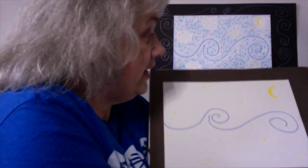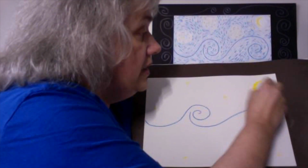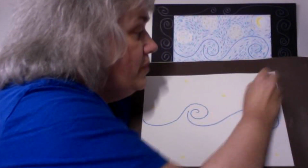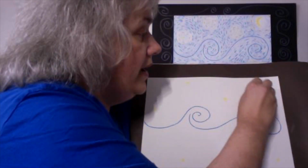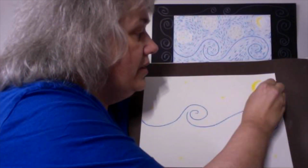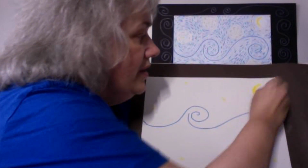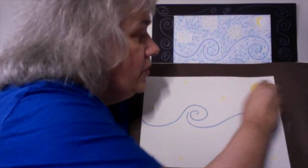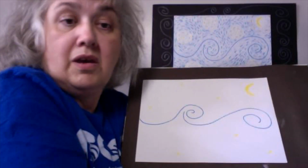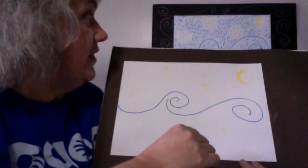So now we're going to find our moon. And you see the inside of our moon? We're going to fill it in. That's my circle that would go. And then I'm going to go around the outside of it. I'm also going to cover right on top of my yellow. There we go. I'm trying to make sure I have all that area. So we have the white.